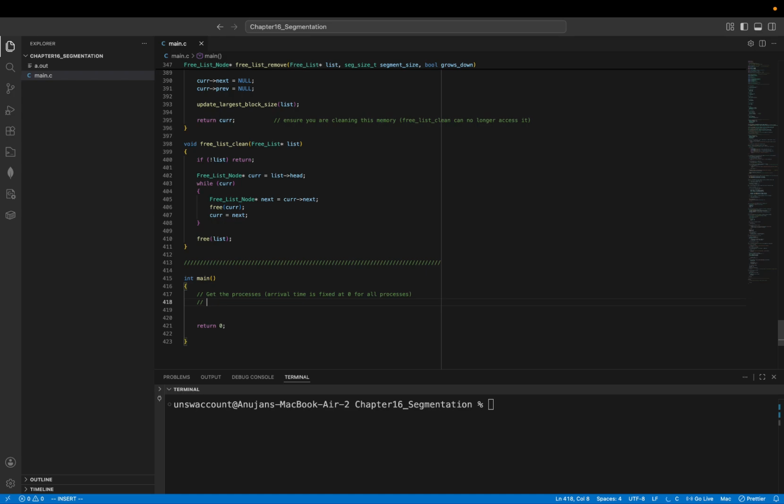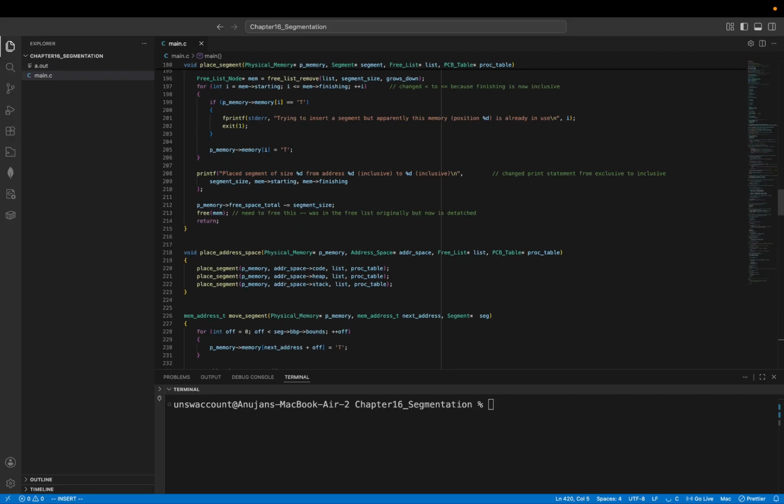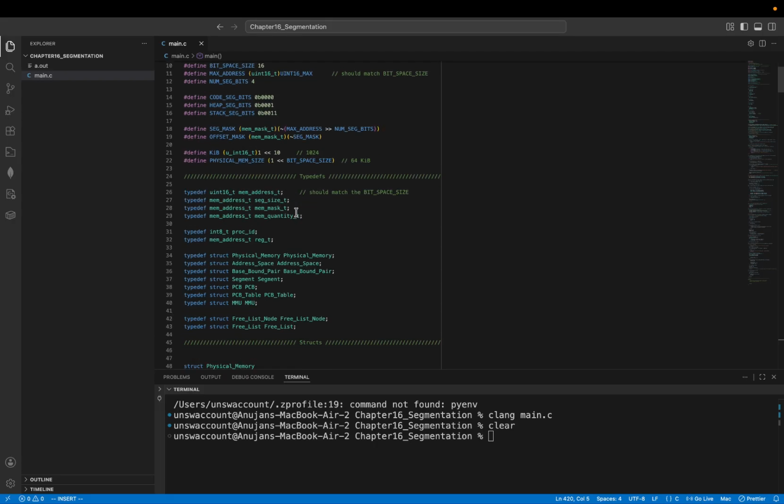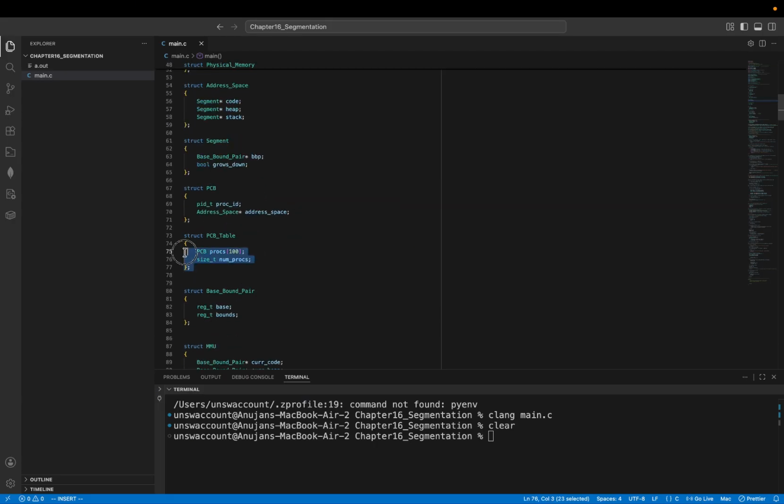We're going to do time slice round robin style scheduling like last time. Time slice equals 3 instructions. We're going to store all processes in a PCB table, which I think I made a struct for, didn't I? Yeah.